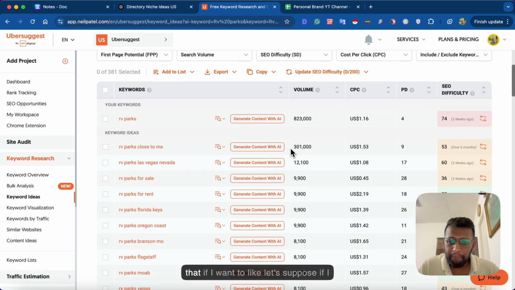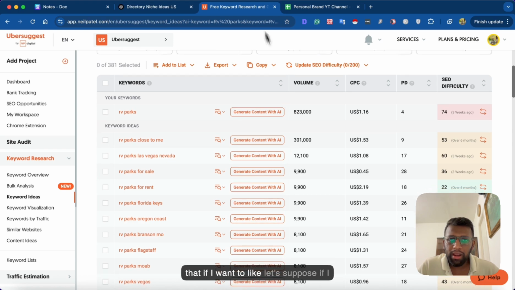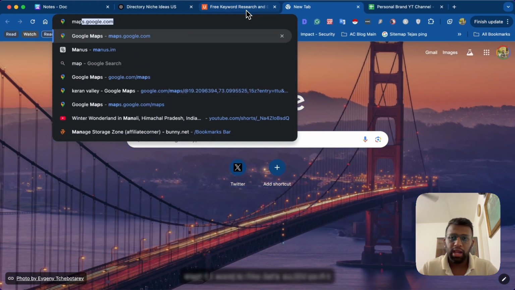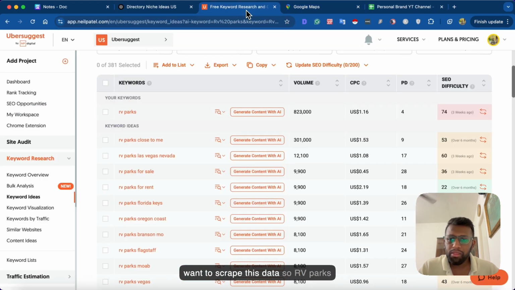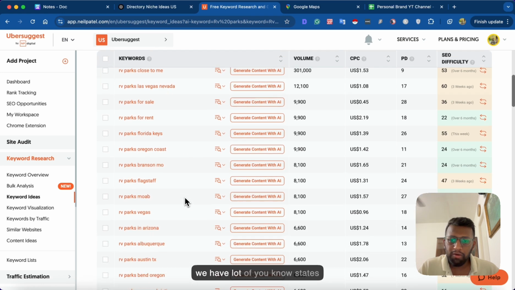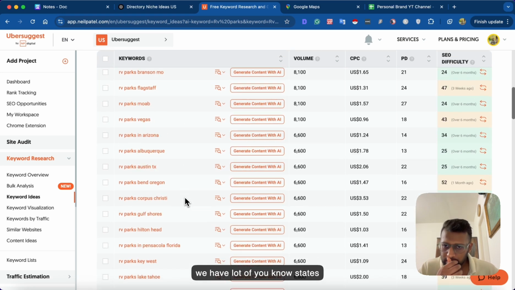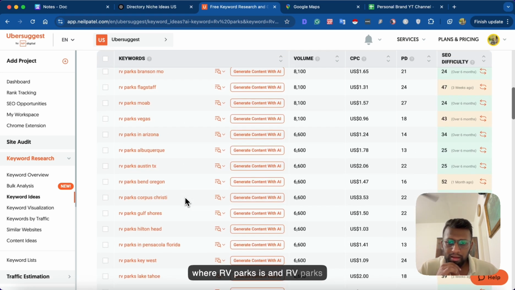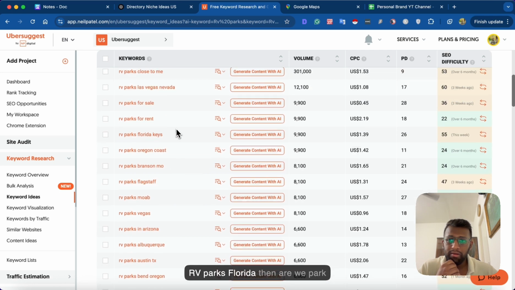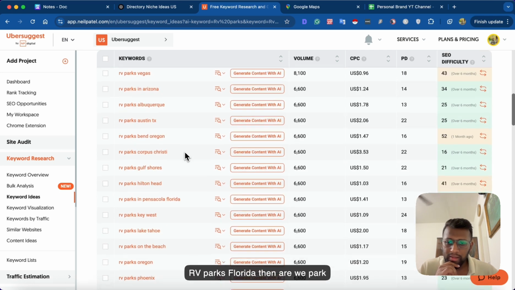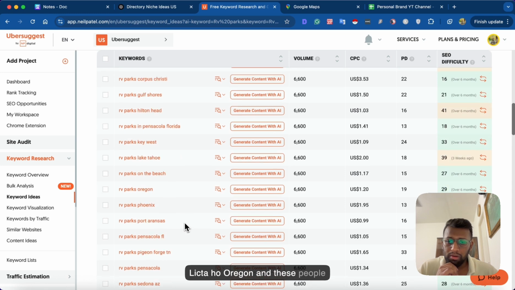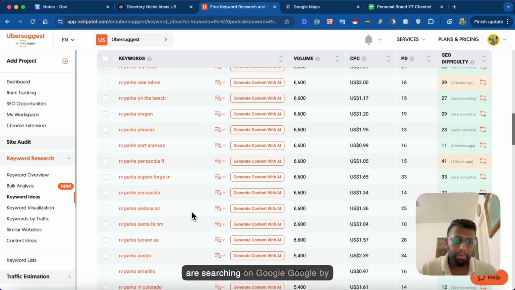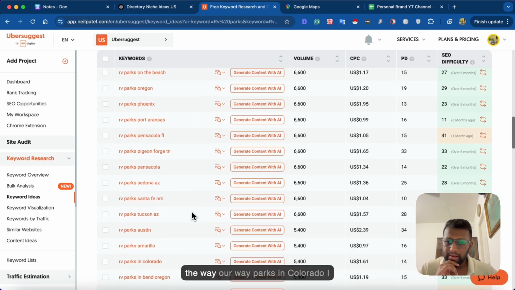So I can see that, let's suppose I want to scrape this data. For RV parks, we have a lot of states, and RV parks plus state-level data is being searched, right? So RV parks Vegas, RV parks Florida, then RV parks Lake Tahoe, Oregon, and these people are searching on Google, by the way.